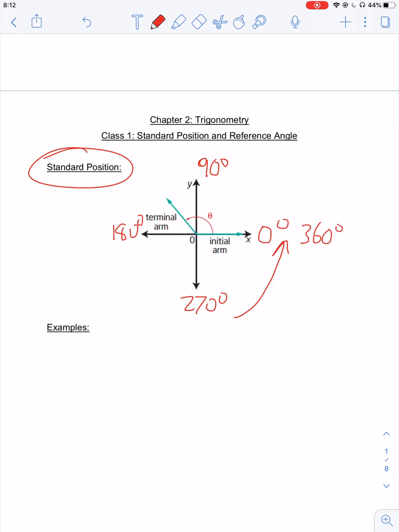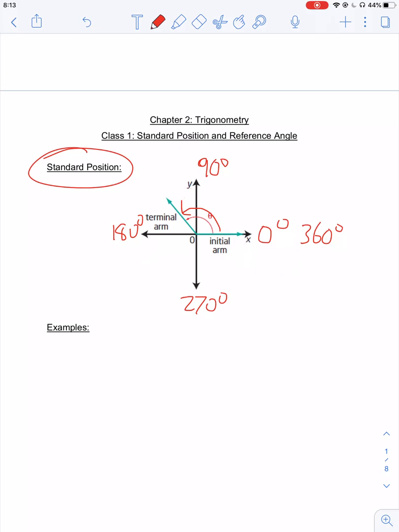So 0 degrees and 360 are equivalent, and that will make sense when we start doing sine, cos, and stuff like that. But what you really have to understand is that you're moving in a counterclockwise direction, and you're always starting from your positive x-axis. That's 0 degrees. So this is 0, 90, 180, 270, and 360. That stuff is super important.